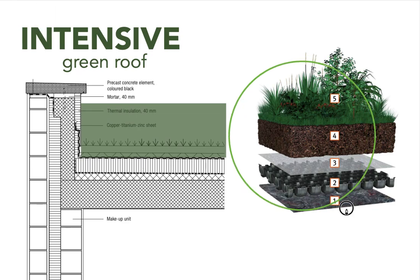An intensive roof build-up follows exactly the same principle: protection mat on the bottom, a drainage system, a filtration mat to prevent soil particles passing through, and then the soil and vegetation on top. The difference, of course, is the height required — it will be much, much higher and therefore heavier. The soil height really depends on what kinds of plants you want to plant, and the type of soil depends on that too. Sometimes you see a mix of soil types — some topsoil above with more porous gravel below that holds more water.